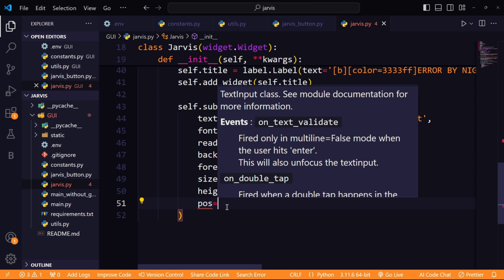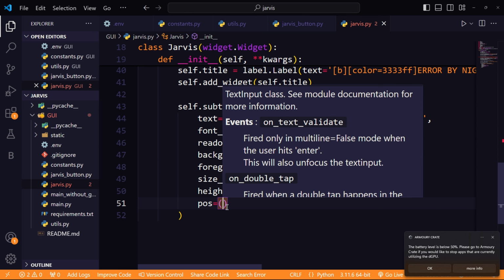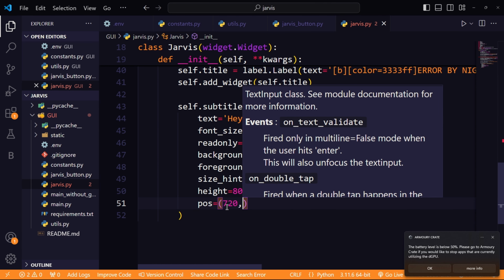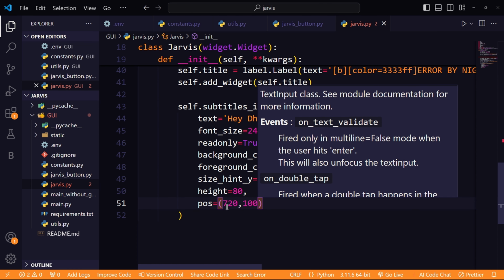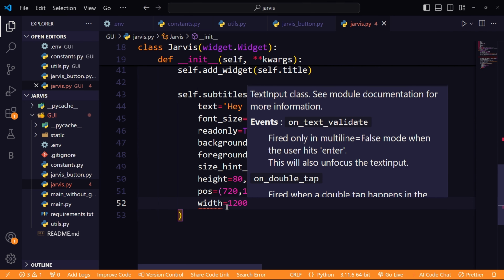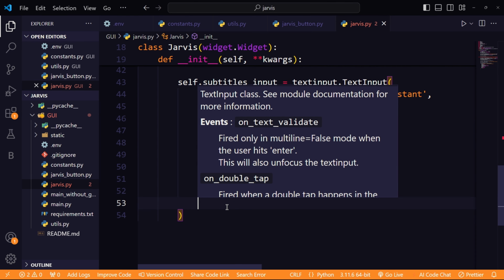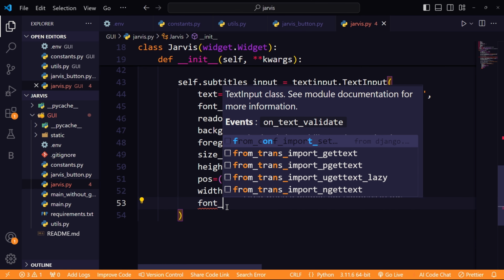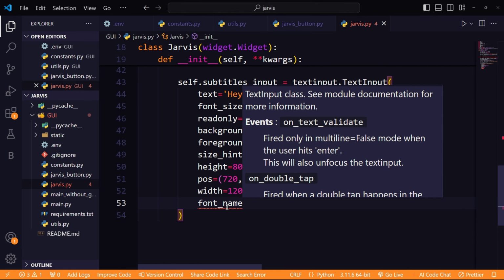Also position where this input field will be situated on our Jarvis. Also include the font name.